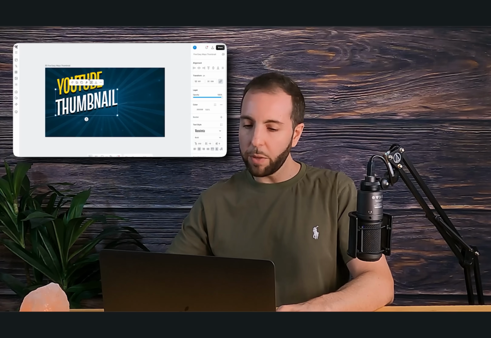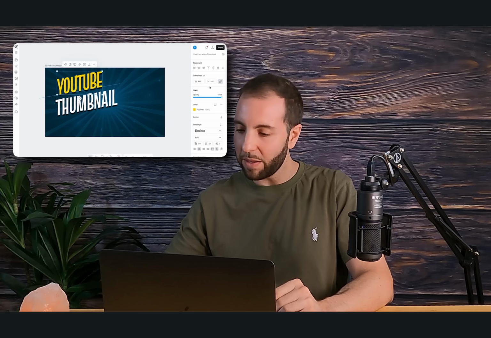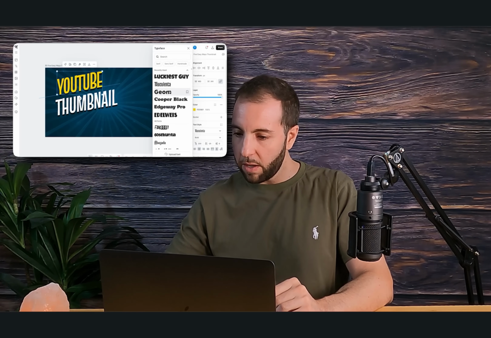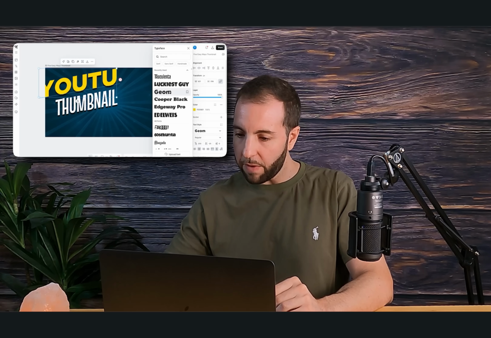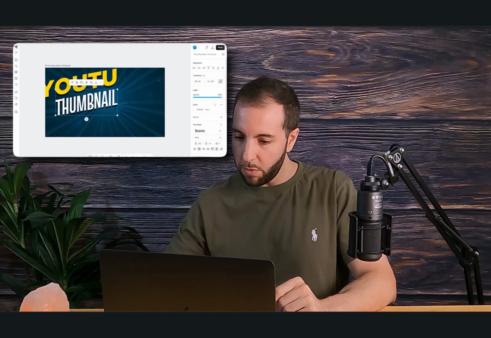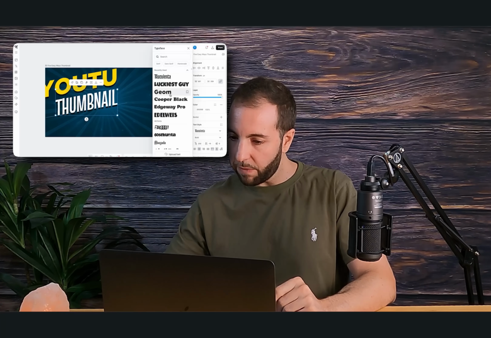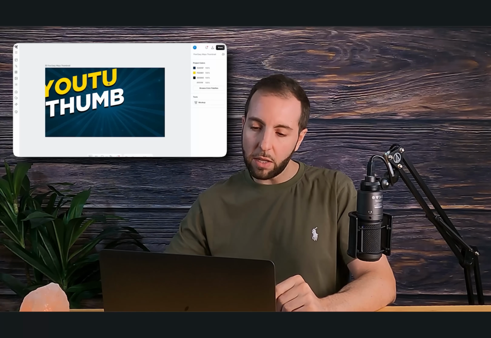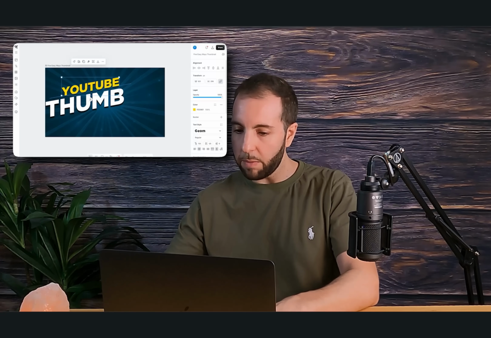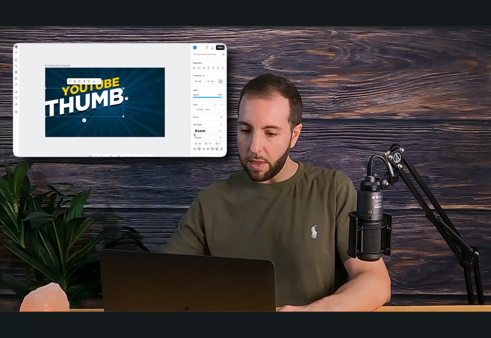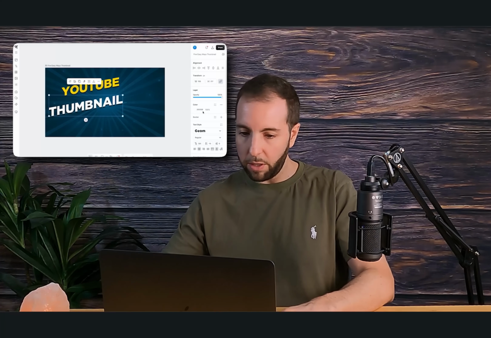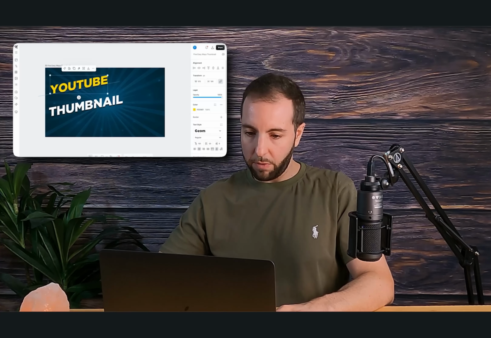All right, and then from here, we can also change obviously so many things, but let's say we don't want this font, we want to do something different here. This is a font I do like. It's very kind of bold and it's in your face, but it's very clean as well. So let's move both of these to that font called Geom. Now you're gonna see it's too big, right? So what we wanna do is we can go down here, we can lower the font. Let's say we wanna make it like 125. And then from there, let's say we wanna make this one a little bit bigger, 130. And we're over here like that.